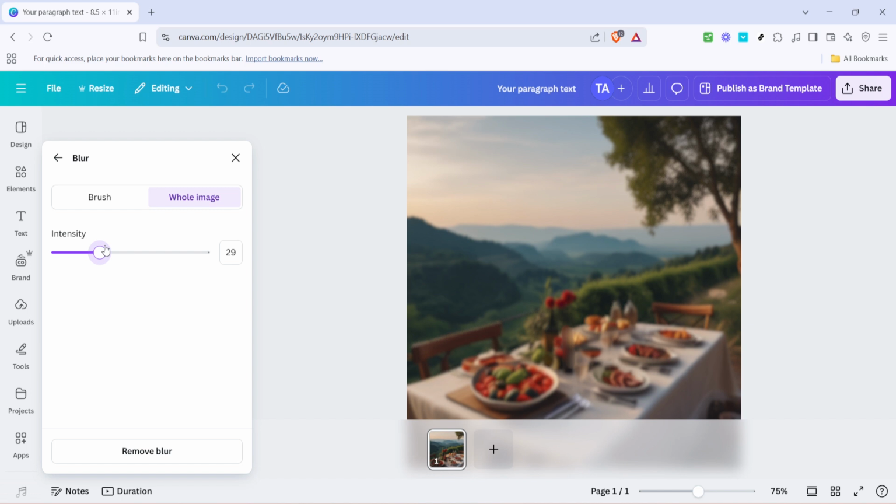And there you have it. Blurring backgrounds in Canva is a straightforward yet powerful technique to enhance your visuals. With just a few clicks, you can transform your entire design. I hope you found this guide easy to follow and informative, and that you now feel more confident in elevating your designs with this stylish effect.